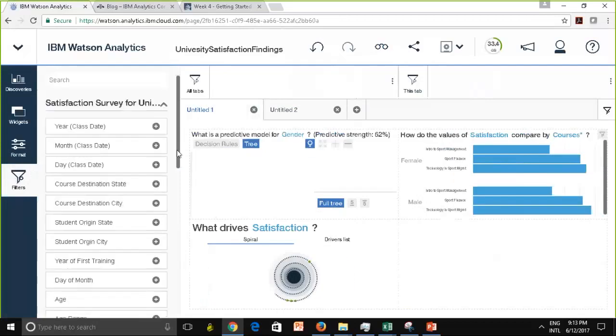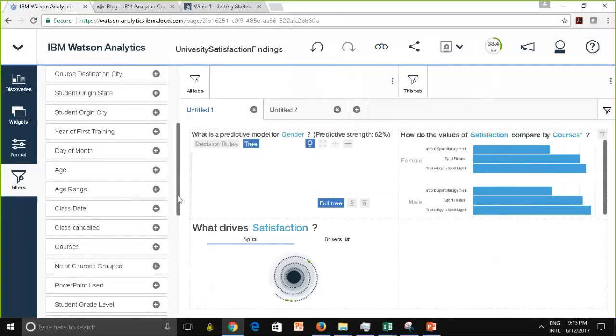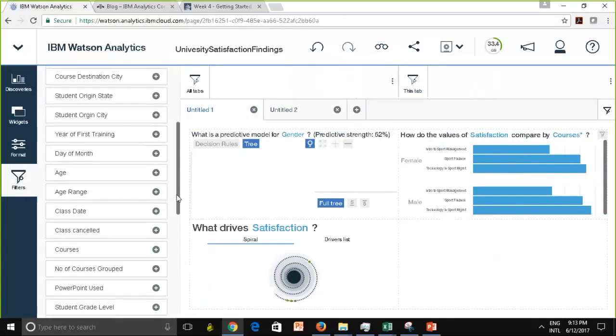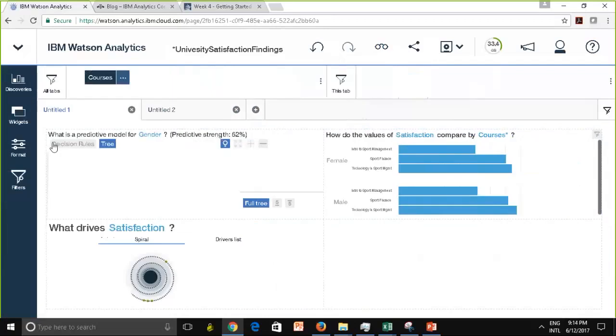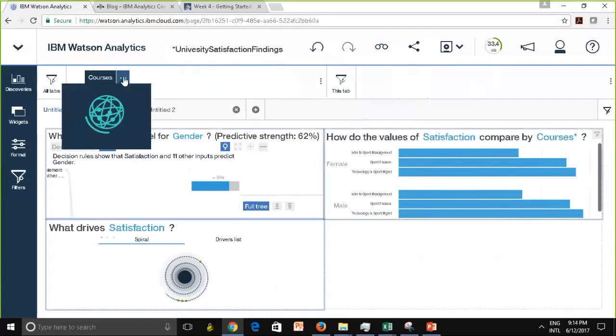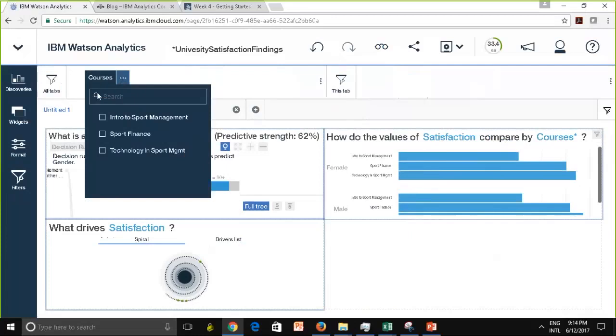I click on filters, and doing that, here is a list of my fields that I used in the visualization. Now I could just drag and drop. For instance, I want to filter it by course. I can take this, drag and drop. This filter is applied to all tabs. But wait a minute, there is nothing to apply at the moment because I have not defined the filter. To define the filter, I would have to click on ellipsis, and choose edit filter values, and here I can select the courses that I want to look at, right?